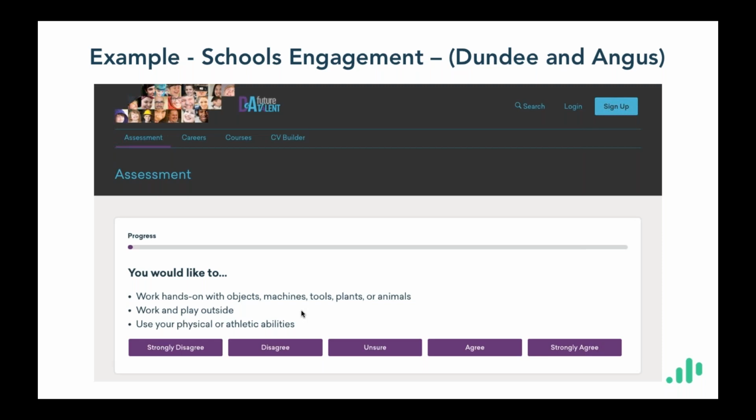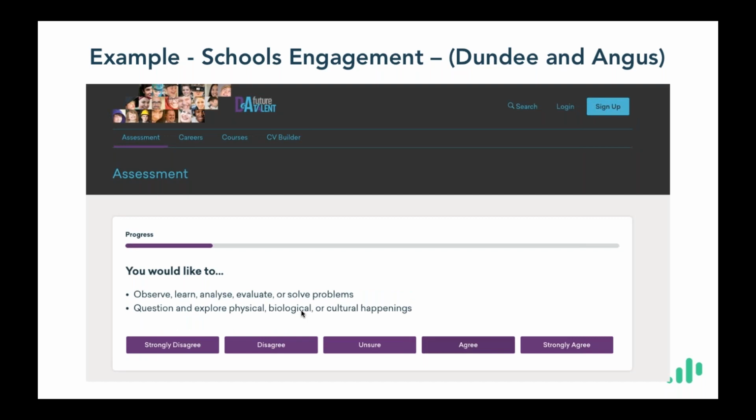So they use the portal as in the previous example across a range of activities, but they also use the assessment tool really well. This is a tool that allows the college to engage with school kids to find out more about what they're interested in.